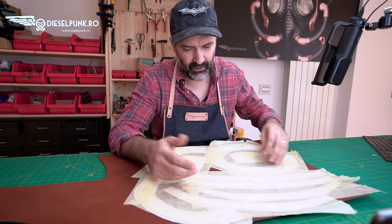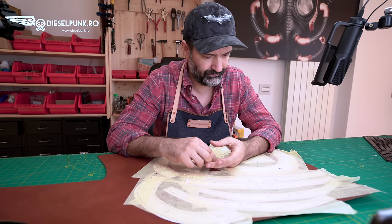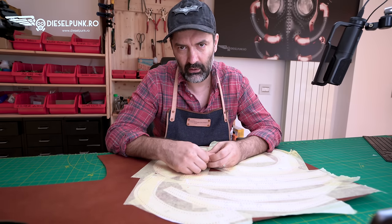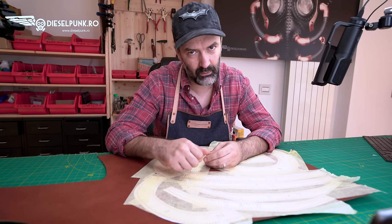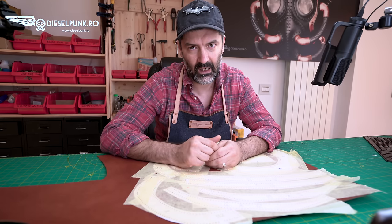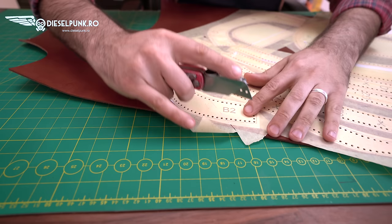So, after you finish all the 40 holes that need to be punched, you can finally move to the next stage and cut all the pieces out.